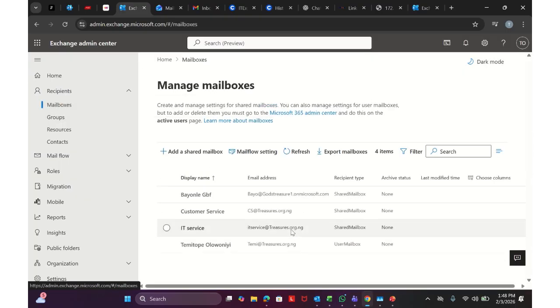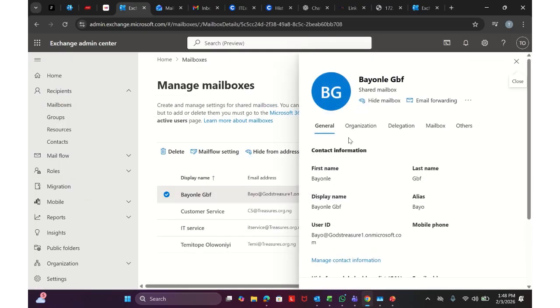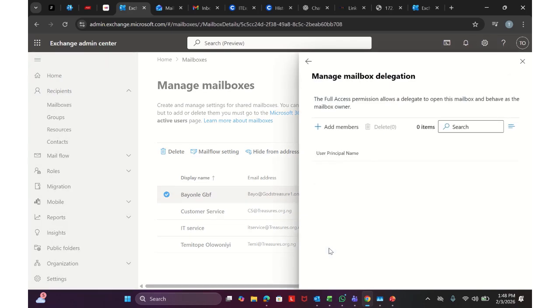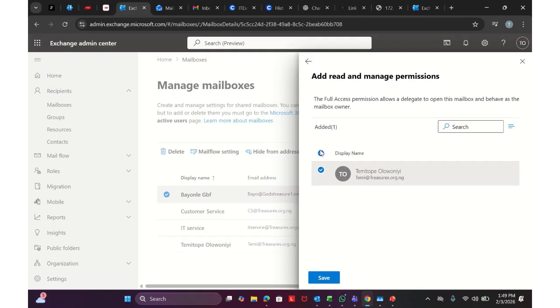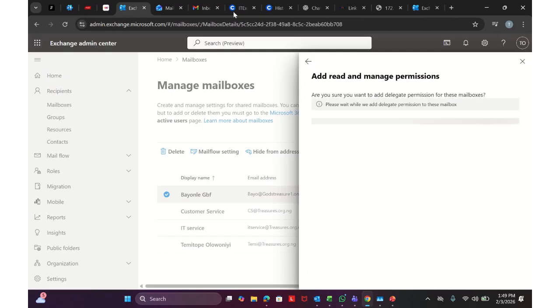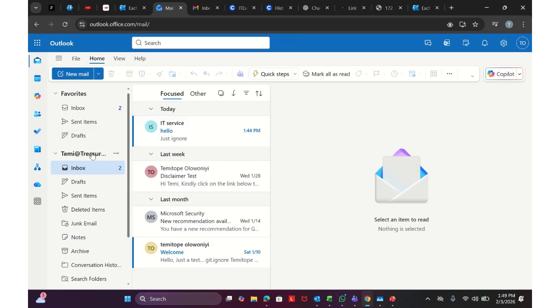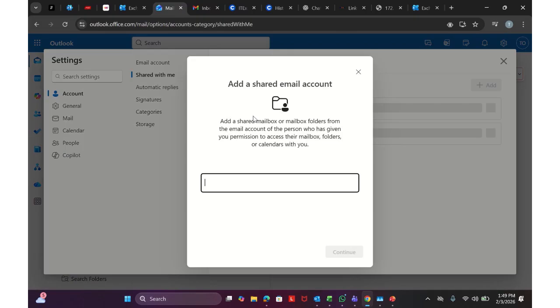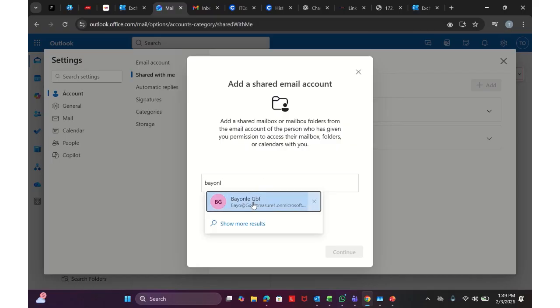Click on this. Click on delegation. I'm going to give myself full access. Notice that it's only a user mailbox that comes up here and not a shared mailbox. Confirm. I'll come to my Outlook here, right click, shared folder, then add.